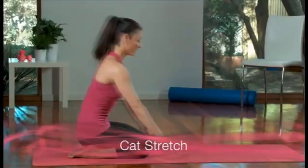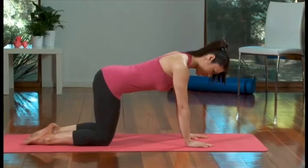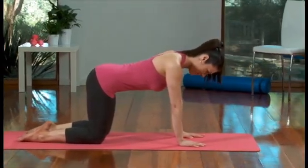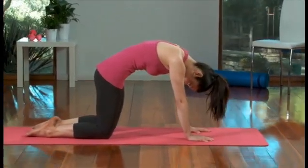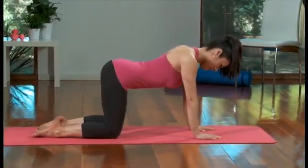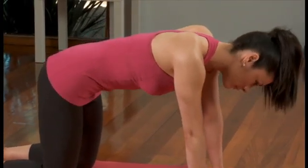Let's move on to the cat stretch. Begin kneeling on all fours. Place your wrists in line with your shoulders and your knees directly beneath your pelvis. Your spine is flat and long. This is called the 4-point kneeling position. Exhale and initiate your stabilizers, widening your hip bones as you flex your spine upward. Inhale as you flatten your spine back to neutral, keeping your lumbar spine relaxed. Exhale and flex. Inhale and flatten.